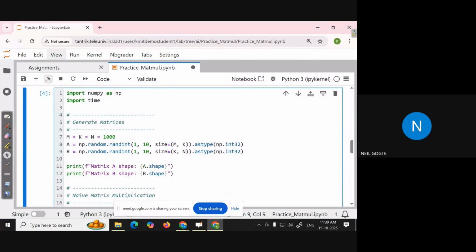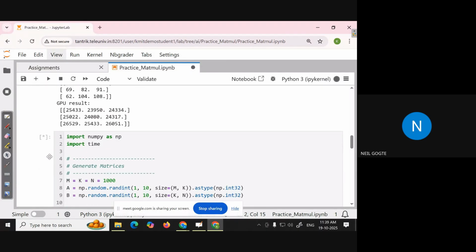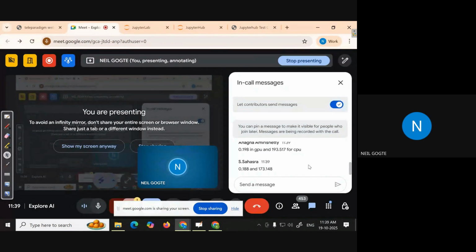This is going to take time. You will not be seeing a number. Now it's gone into a star, so it is taking time, because this is where the naive multiplication is happening. I think most of you are getting through. Good. You see, it's almost consistently about 1,000 times faster. Even at this point, it is about 1,000 times faster.